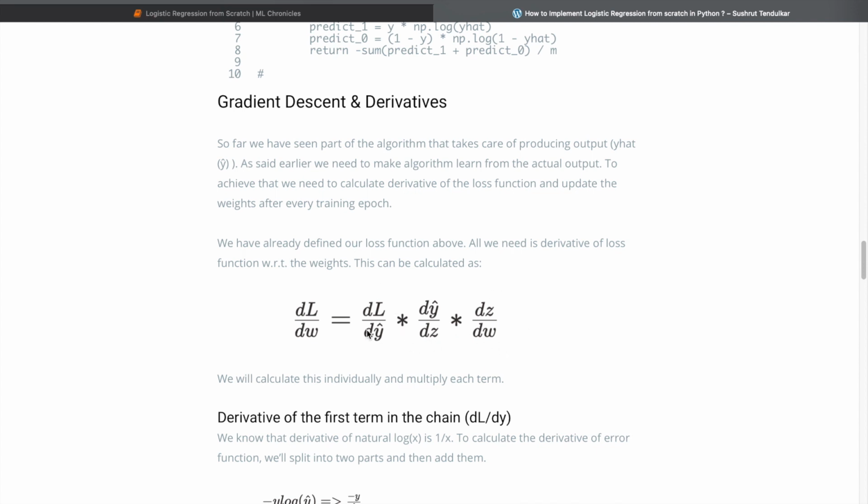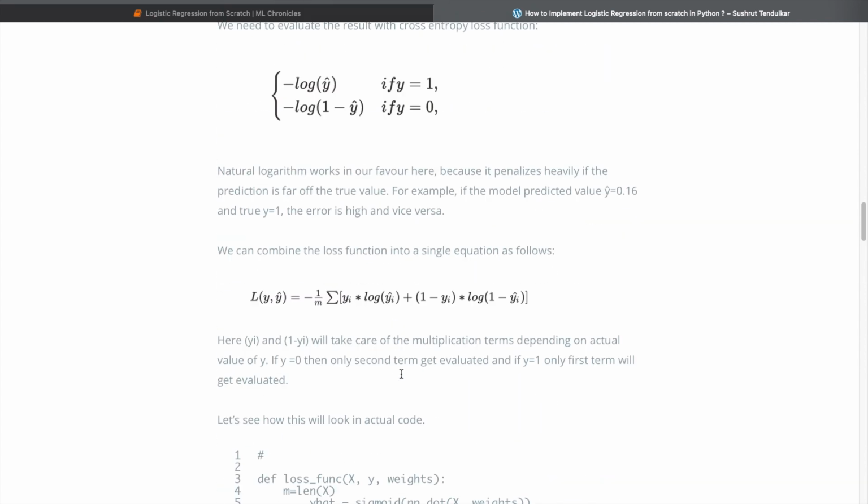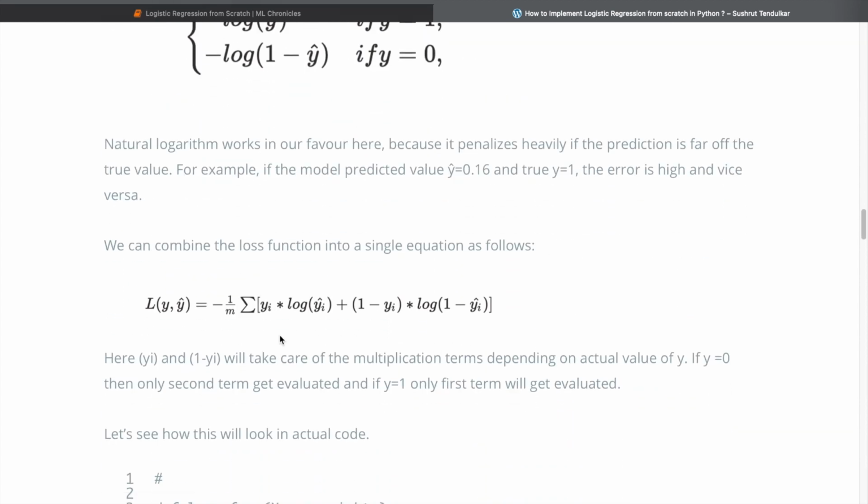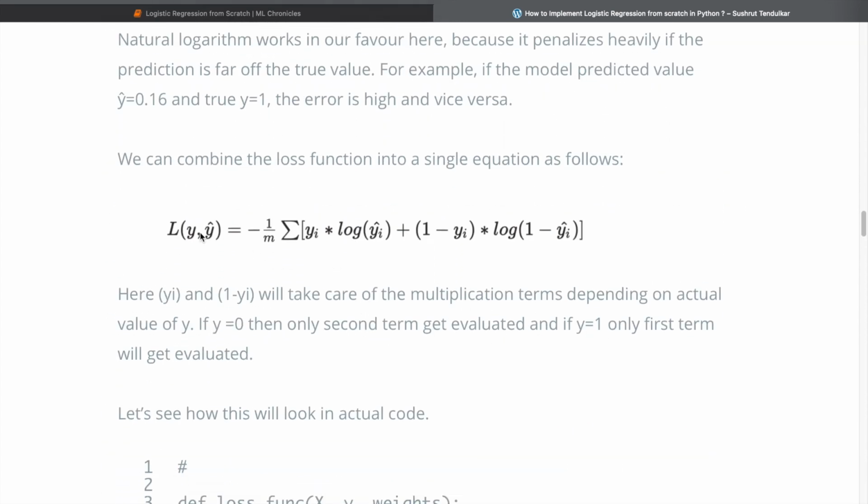So now let's calculate each of these separately. Let's calculate dL by dy hat. Looking at this function, let me zoom in a little bit. So we have our loss function here. We will have to calculate the derivative with respect to y hat. Now there is y hat here, and then there is y hat here.